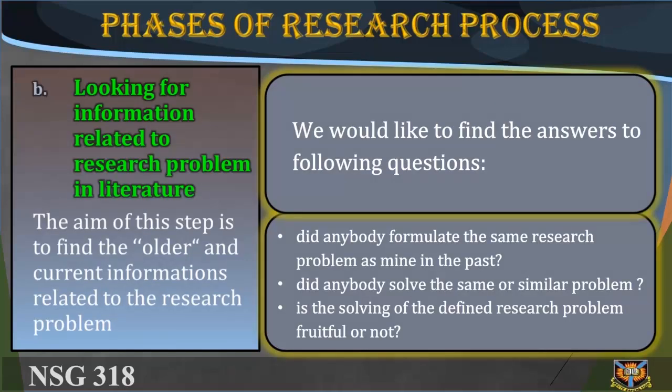Looking for information related to the research problem in the literature. The aim of this step is to find the older and current information related to the research problem. We would like to find the answers to the following questions. Did anybody formulate the same research problem as mine in the past? Did anybody solve the same or a similar problem? Is the solving of the defined research problem fruitful or not?